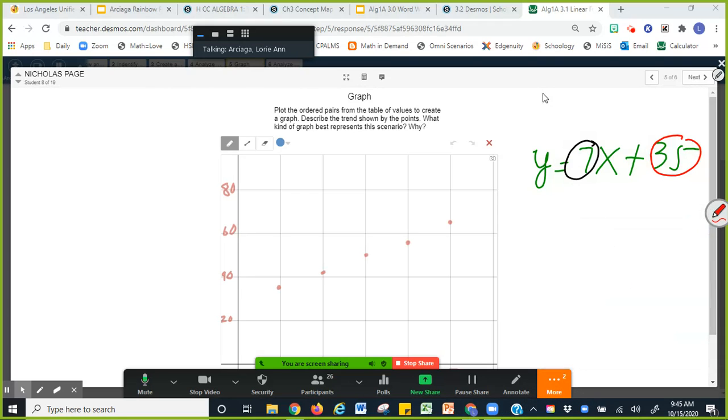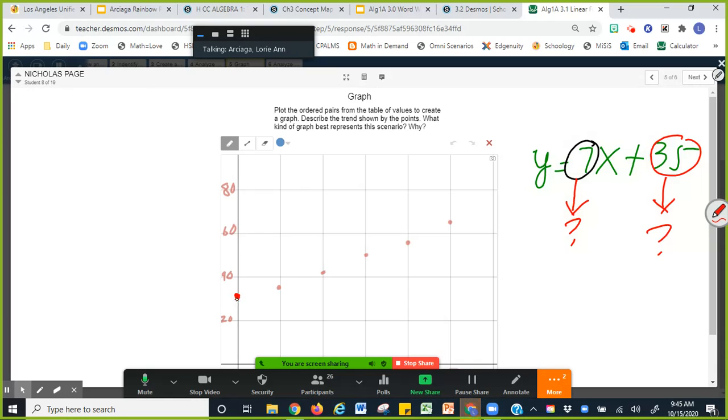If I may add a point on your graph, Nicholas, because I don't see the 35. If this is midway, maybe 35 is somewhere here, right? Just by looking at the graph, I can tell you're missing something, because when I'm checking your graph, I'm checking whether you're showing this number and this number. I'm pretty sure you remember what they are from middle school. What is this number called, and what is that number called?